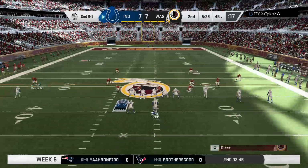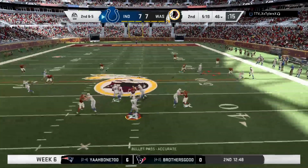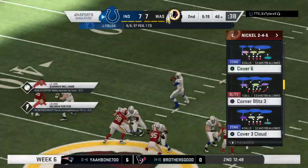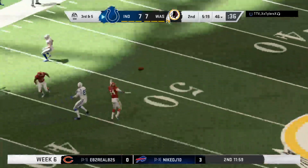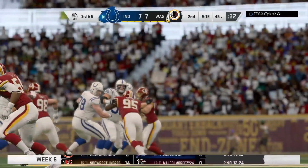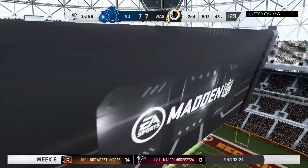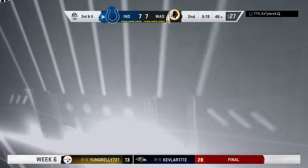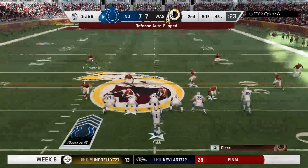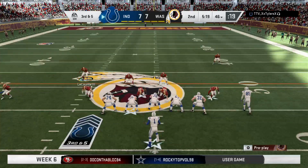2nd and 5 after the 5-yard completion on first down. And that is incomplete here. Eric Ebron, the big tight end, is the intended target. And it's 3rd down. When you see passes knocked down by those guys I call the frustrated fullbacks, the linebackers, you know that in their zone coverage, they were able to drop, see the ball thrown, and react to it very quickly. The Colts on 3rd down. They've been okay, 2 for 3 thus far. This will be 3rd and 5.